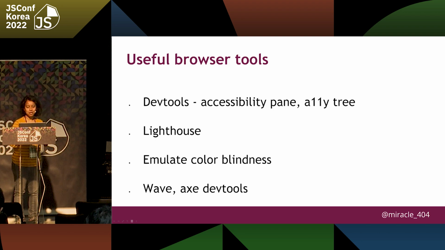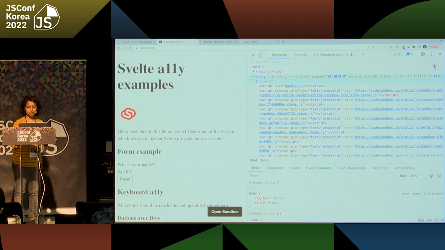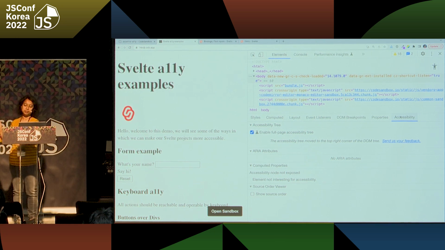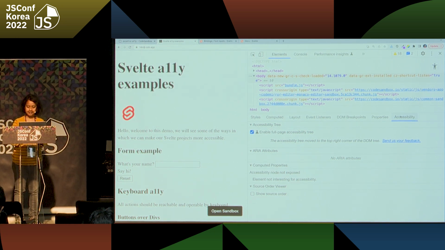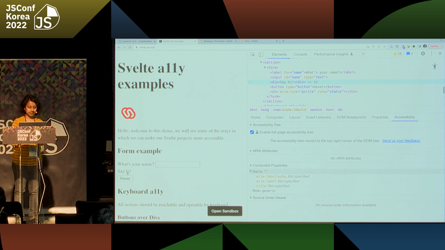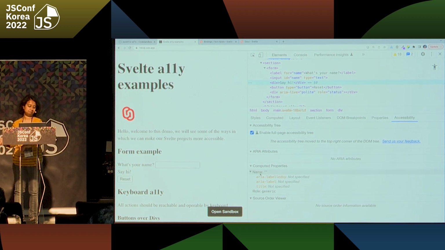These are really nice. We just saw an example of these DevTools. I want to highlight a few things. One of them is the accessibility pane. It may normally be invisible, so you can go to the right and check on it. Go to the accessibility pane and then we can check any element. For example, this one I converted to a div, right? So now its role is generic, it's no longer a button and so on. Here you can check all the information about any node in your website. It's a very good tool to know.